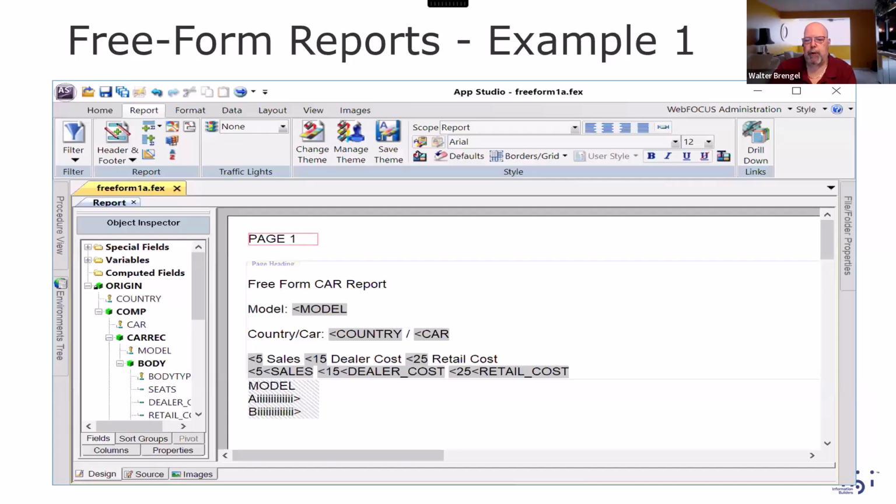You can also do a freeform report, and I'm showing it in App Studio. Renee, I'm going to ask you, because you work more with Designer. I'm pretty sure you can also do this in Designer. Would that be true? Designer, yes, you certainly can create most of what you're showing here, because it's basically just a heading. Exactly. The only thing that we don't have yet in Designer is the alignment grid, which can be very important to support that. Not in the UI yet, but other than that, yes.